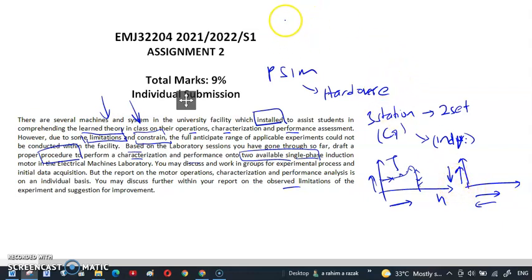Okay, the procedure, the steps you have to construct at home. Then you come to the lab and fine tune the procedure based on the available system in the lab. Then you try to gather as much data as possible from the experiment within this week.